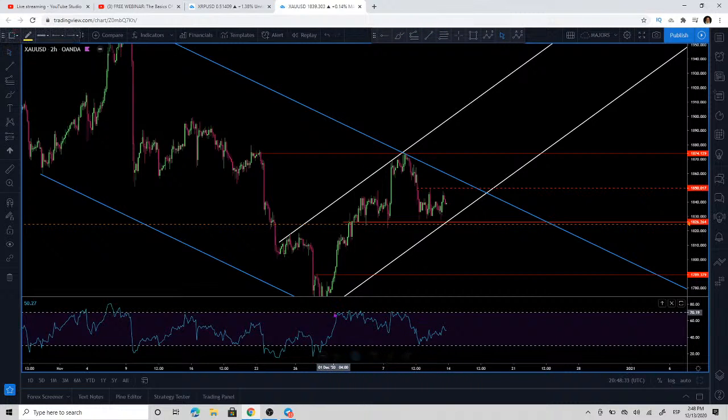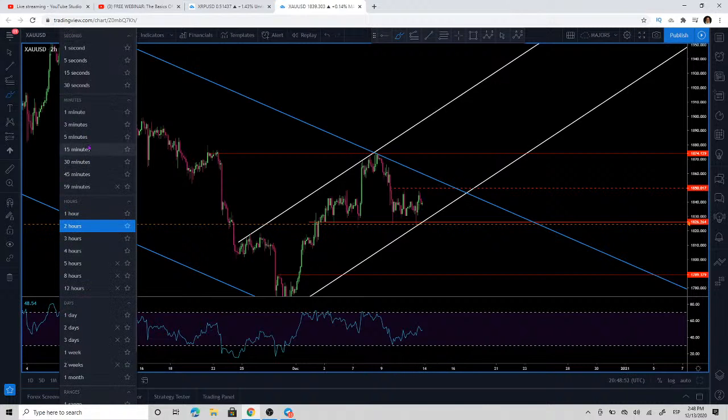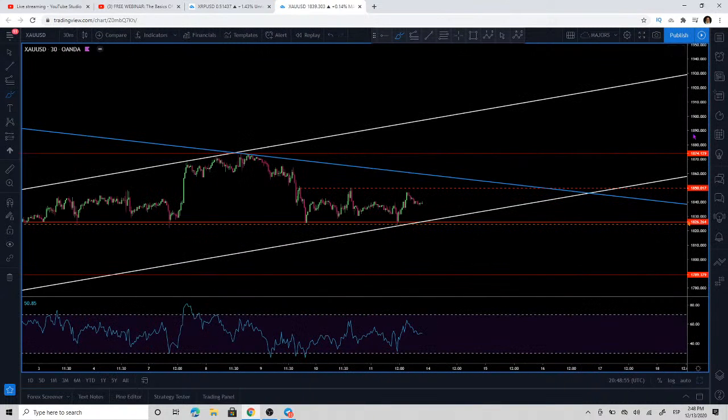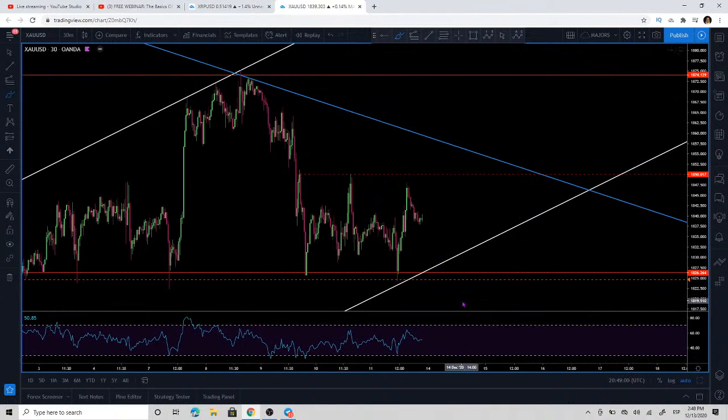That divergence was traded, and bears were unable to break lower. So now we are looking at the possibility of buying gold, and the level that we are going to look at is 1850, this one right here. For that, let's go to the lower time frames, the 30-minute chart or so. It's not that we're going to trade the 30-minute chart, but we're going to have a better look at those levels on the lower time frames.